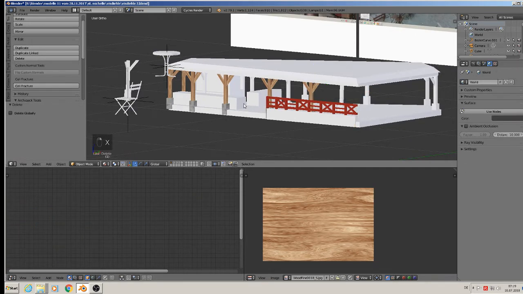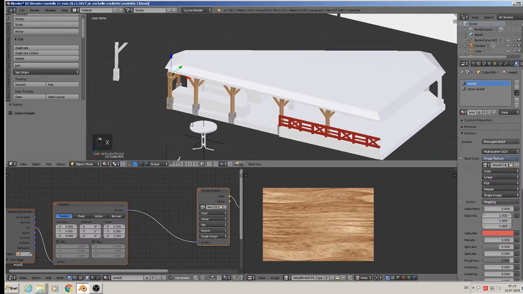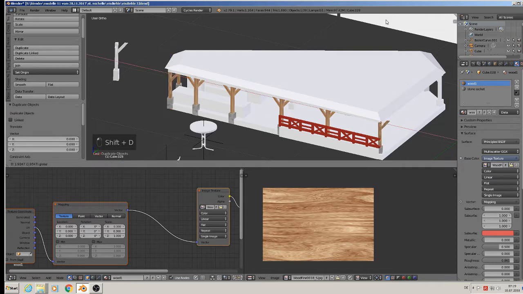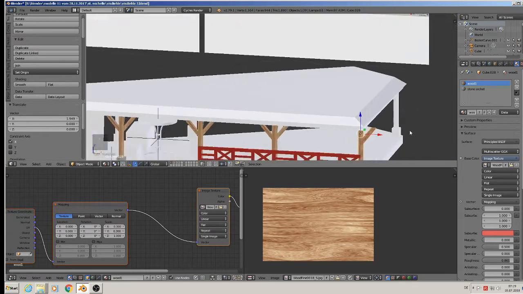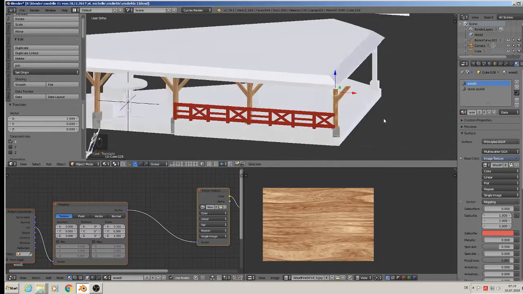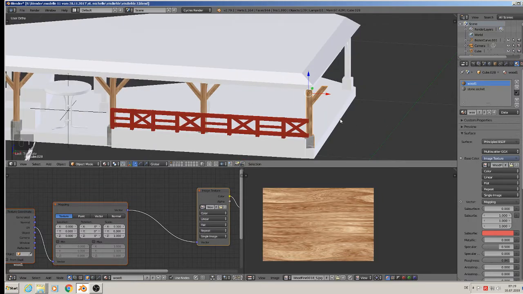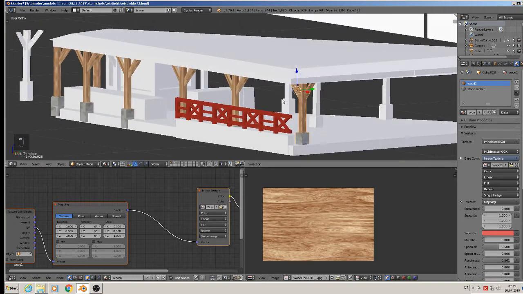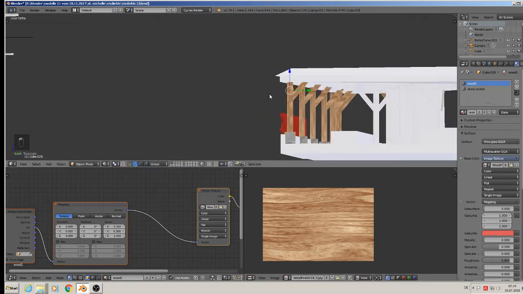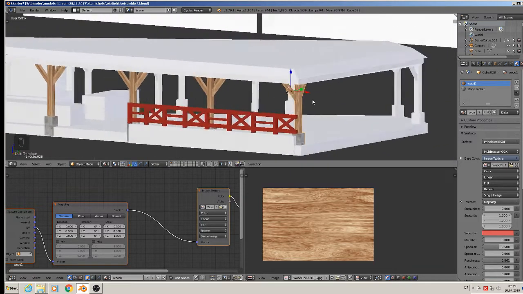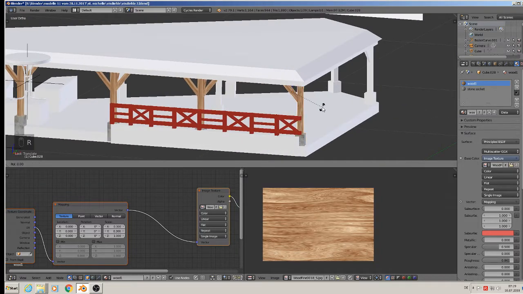I delete that here and bring this one with Shift D to that point and rotate it, rotate set, and bring it in. A little bit more.